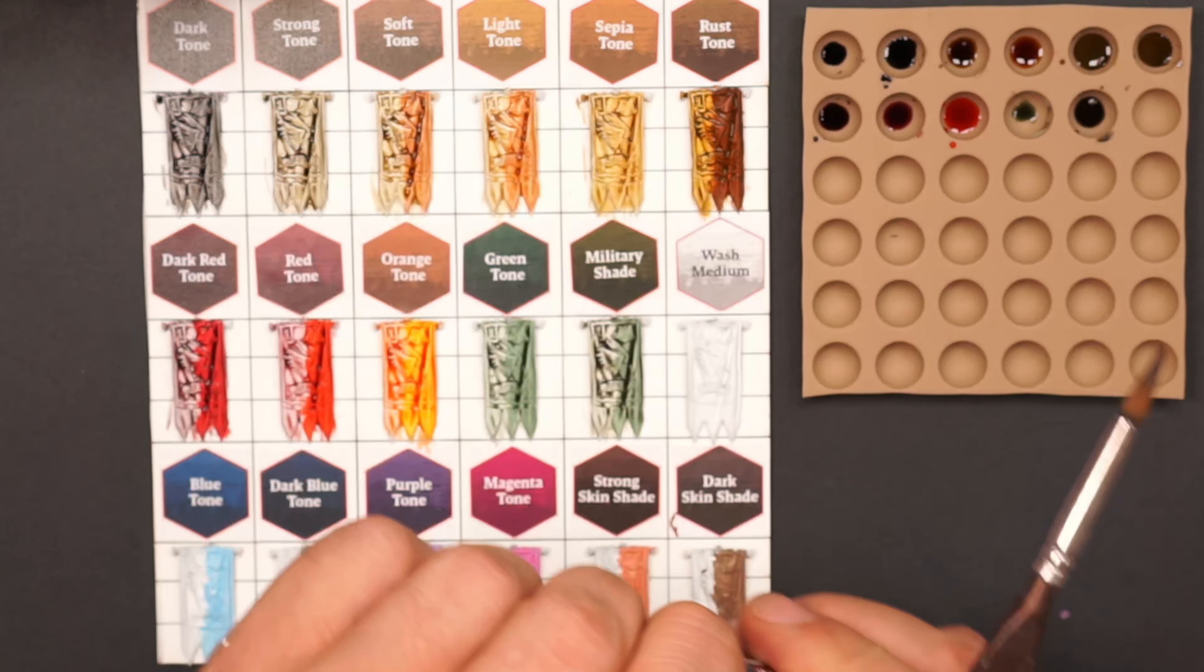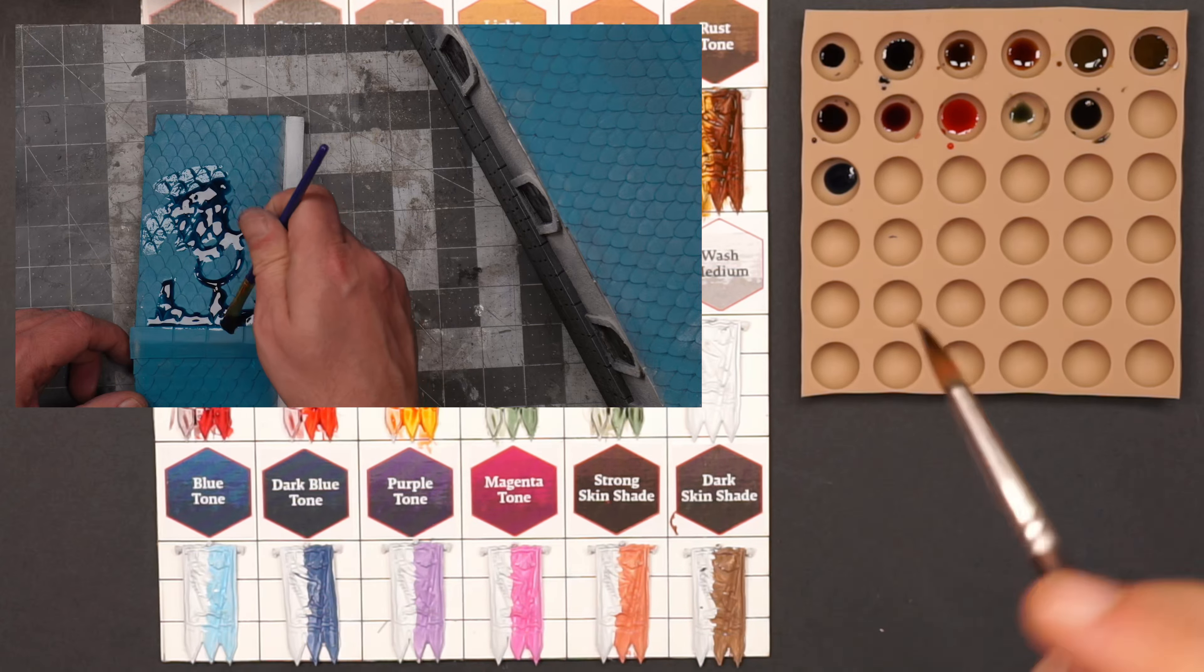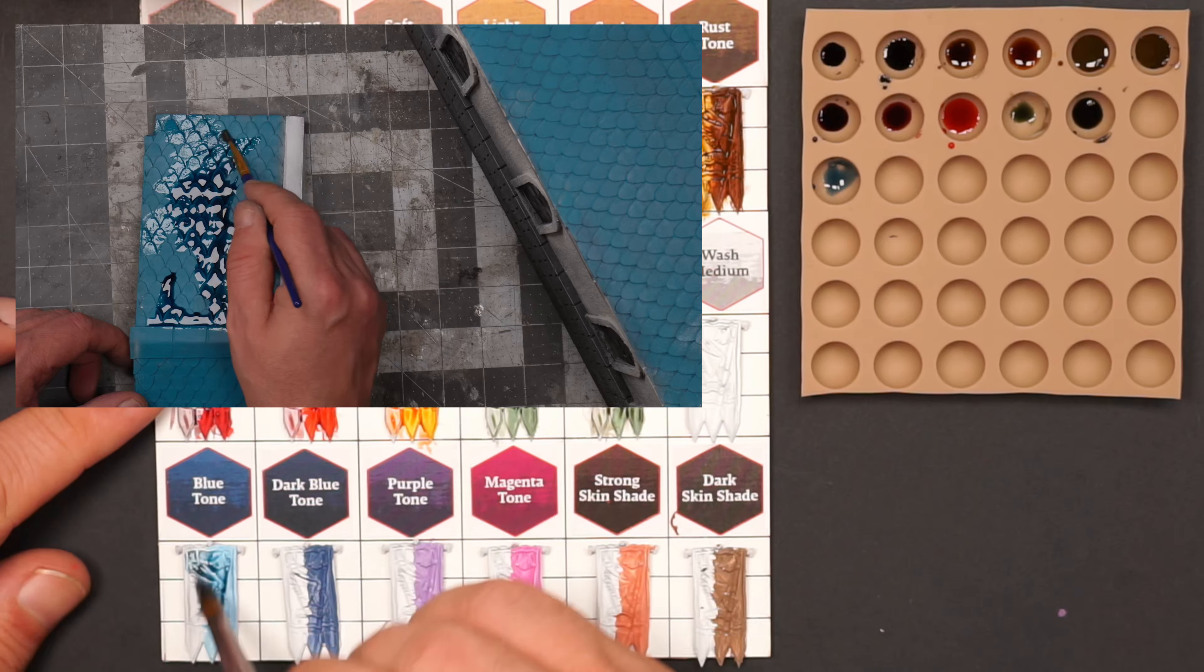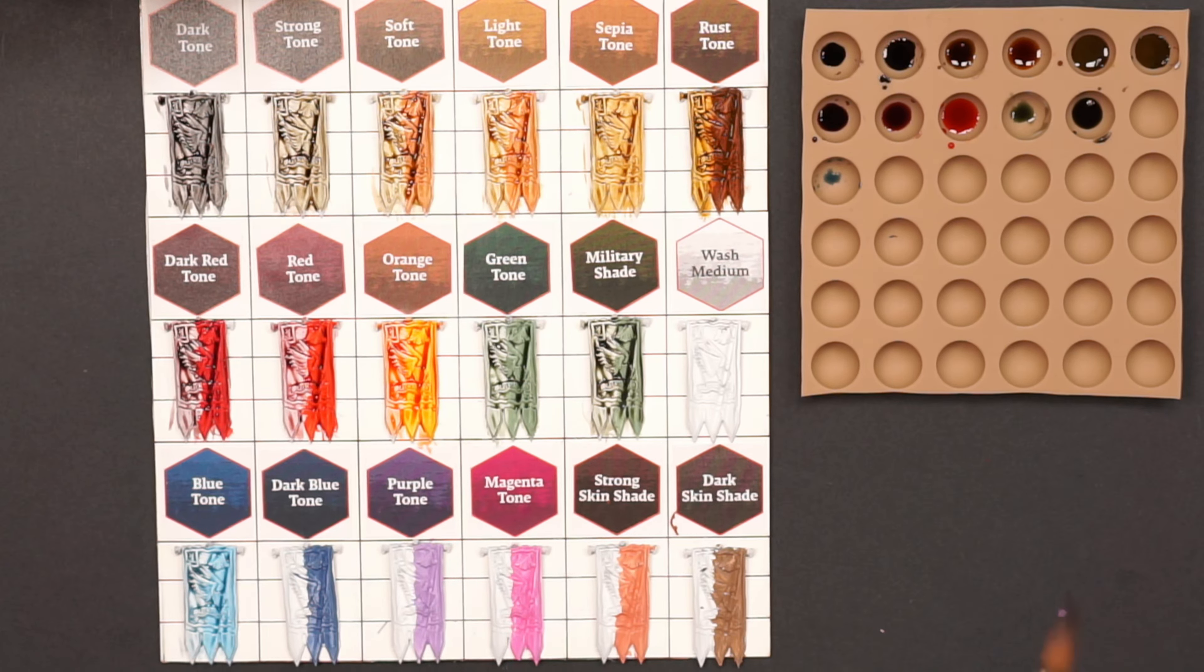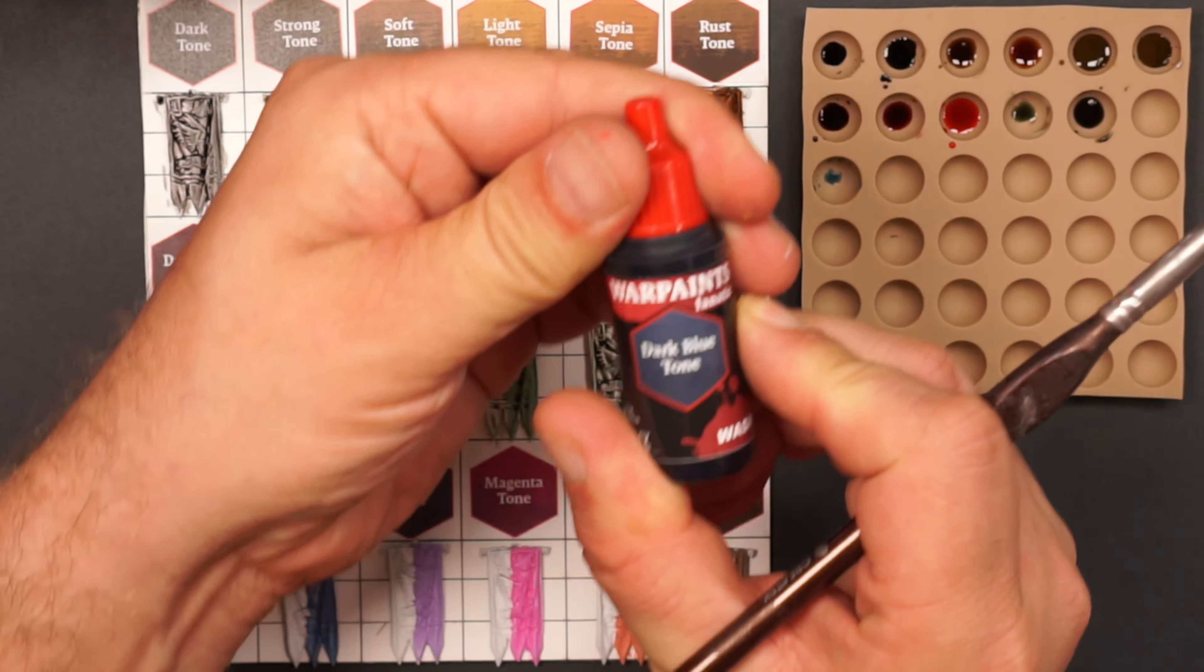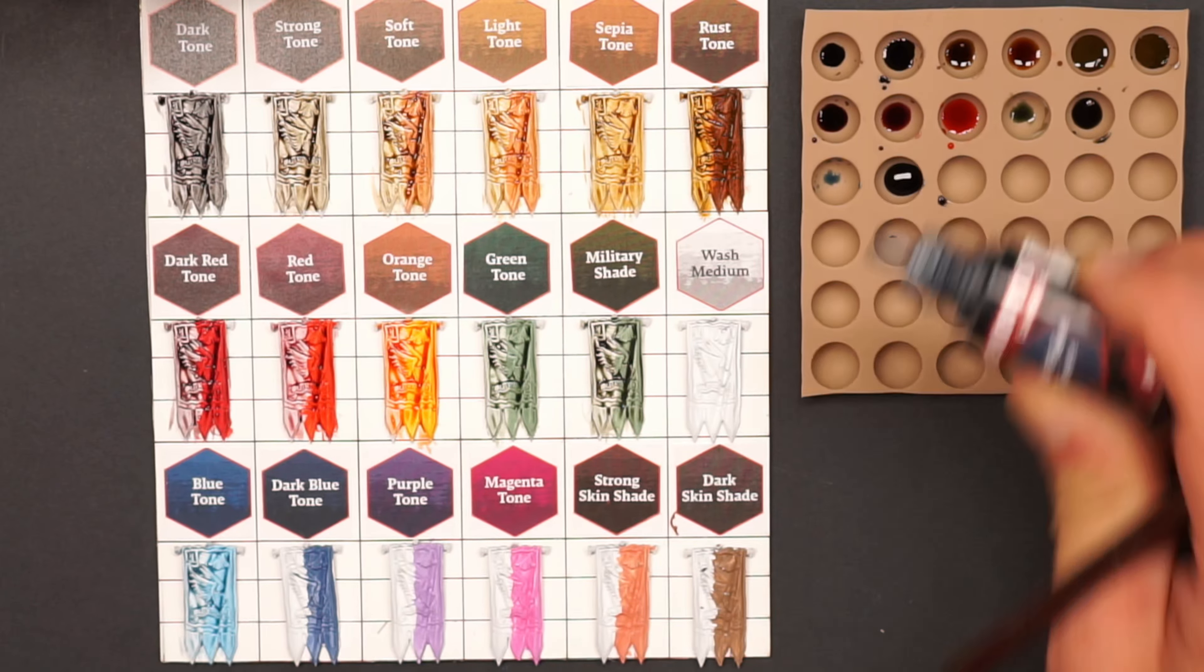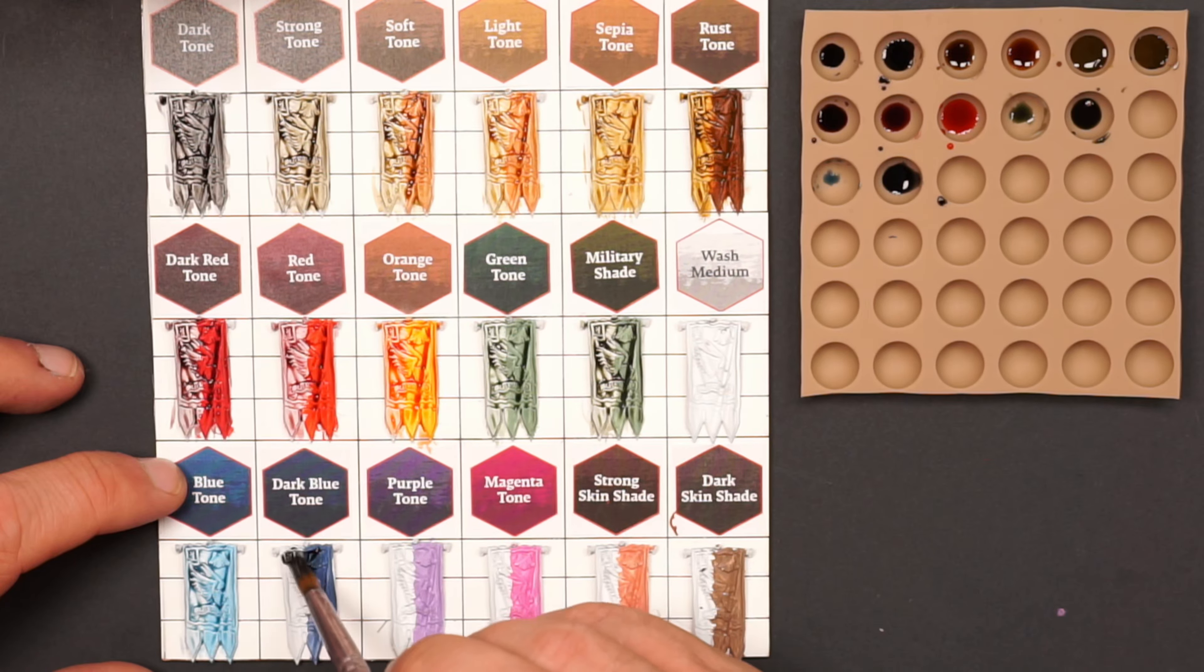But before that, we will have a look into the blue tone. This is a color I have used a lot on the temple build I made for the whole roof, and this is still one of the old Army Painter washes, so there is no difference here. The dark blue tone is one of the new colors as well, and it is, as the label says, a darker blue tone. I think this is a pretty cool color and I'm definitely going to use that on a miniature in the future. Just look at this, and you just wait until this dries up, it looks awesome.